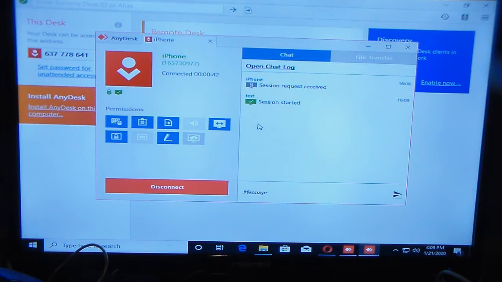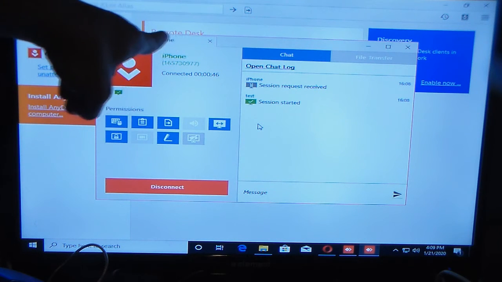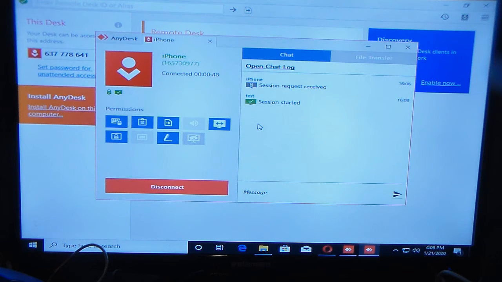Okay, so I do what I need to do, right? And up here, it's telling me for my iPhone. So we're done. I could type messages. I could say, hey, what's up?